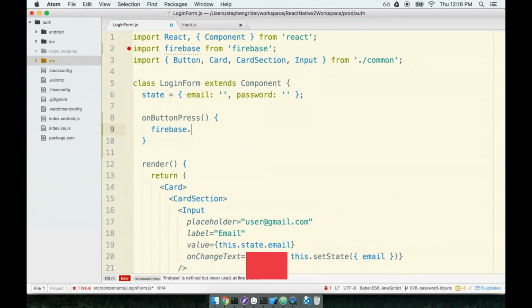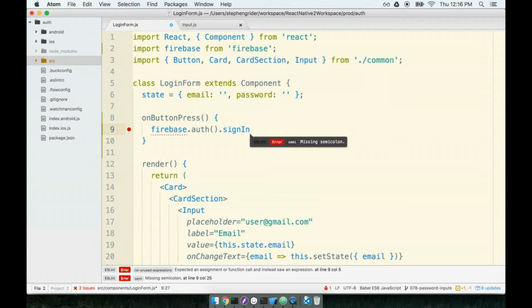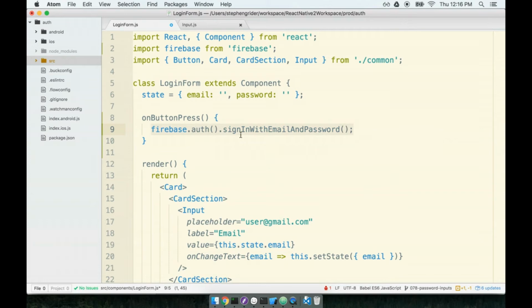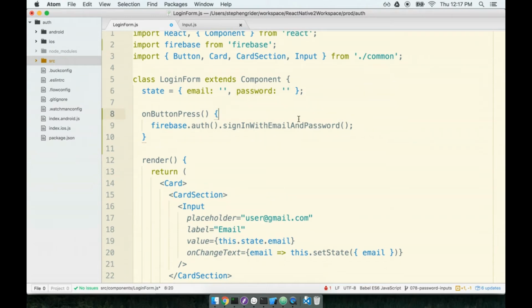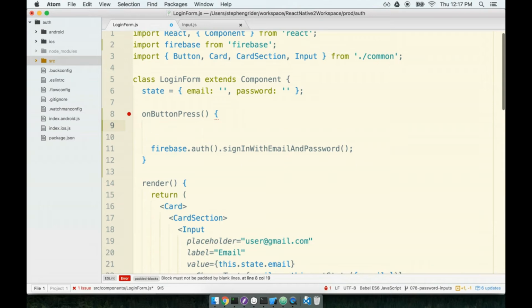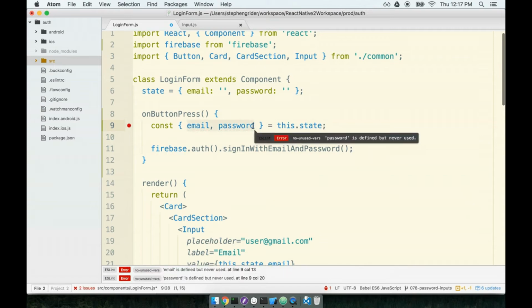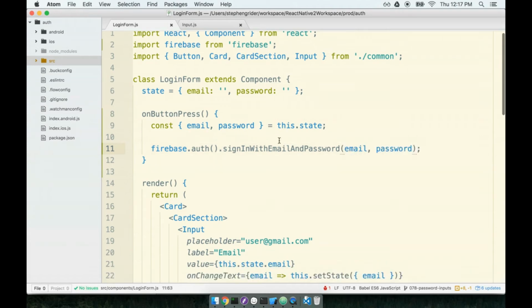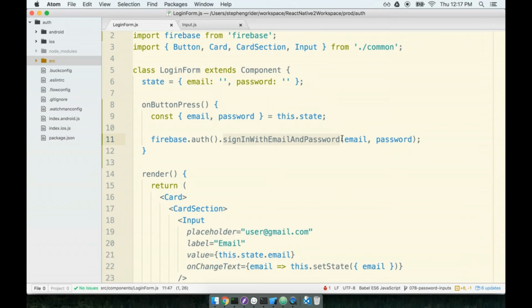We'll call firebase.auth().signInWithEmailAndPassword. And then we need to pass this function our email and password. Well, remember, the email and the password is available on our state object. So we just have to refer to this.state.email and this.state.password. Because we want two properties off the same object, we're going to use a little bit of destructuring just to clean up our code. So we'll reference const email and password from this.state. So now we've got access to the email and password variables within this function. So we'll pass them to this method. So in short, sign my user in with an email and password, and here's the email and the password right here.